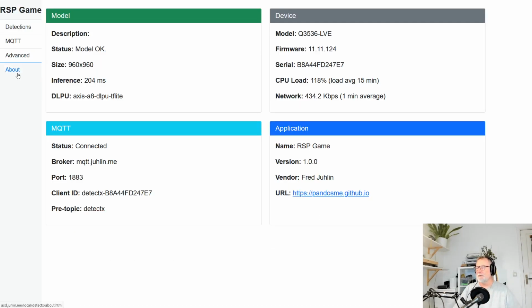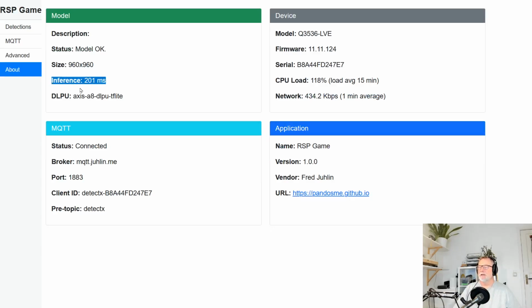And then you have the About page. So this is the model, this is the device. The device I'm running on is a Q3536 with this firmware, serial number, CPU load, and the network load currently. But what is important here is the inference time.